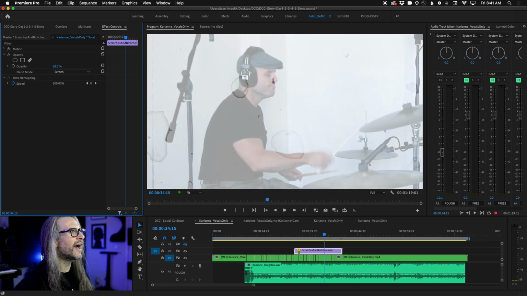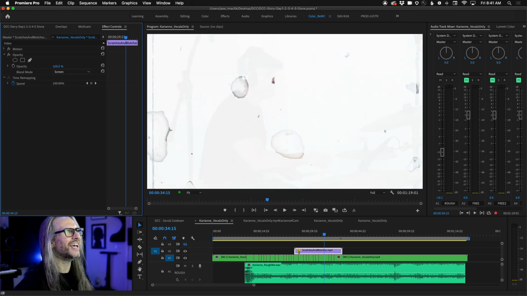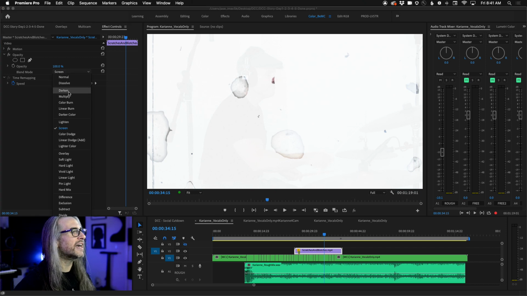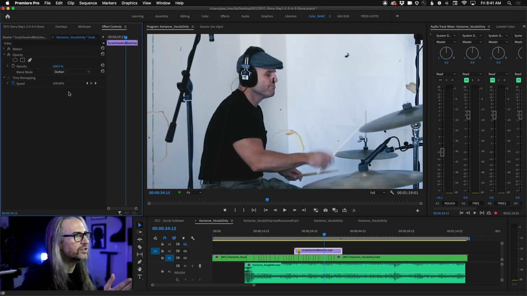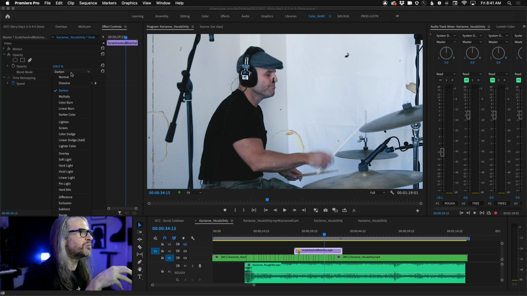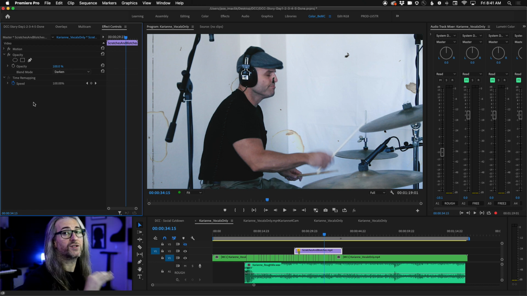Now, of course, you have opacity control here too, but this isn't going to help you with this blend mode. So again, for this particular footage, because it's largely shot on white and very bright underneath, we're using sort of the Darken, Multiply section here. This is where I'm focusing, where I'm going to get the best results for this one.